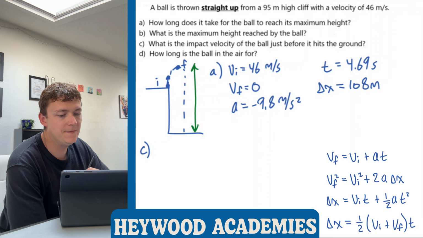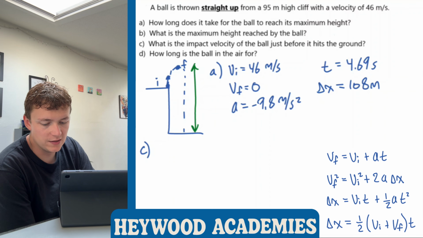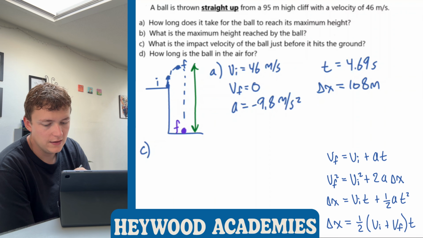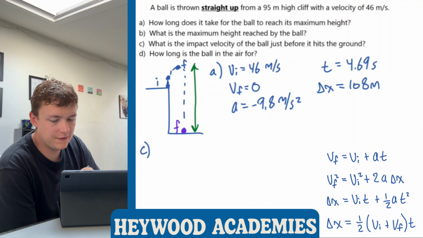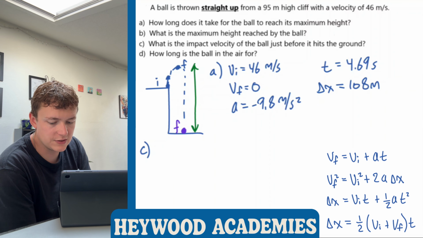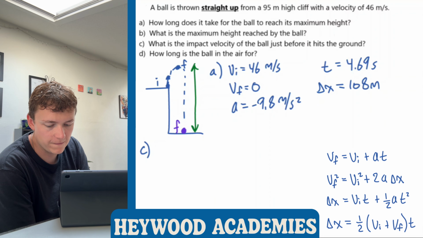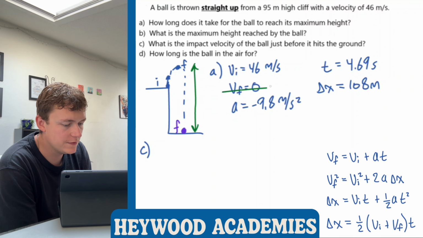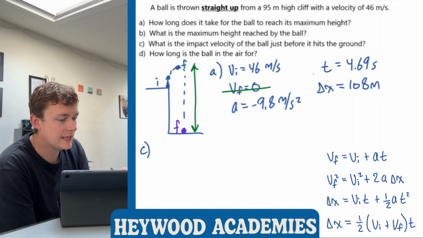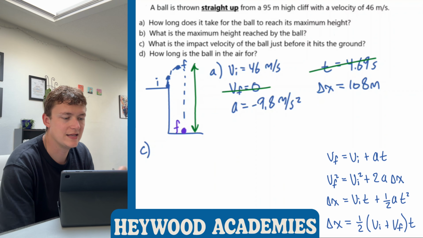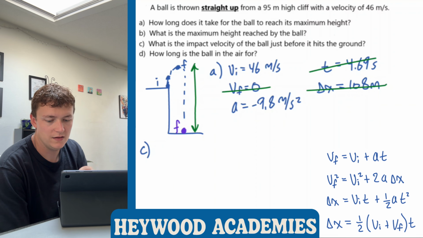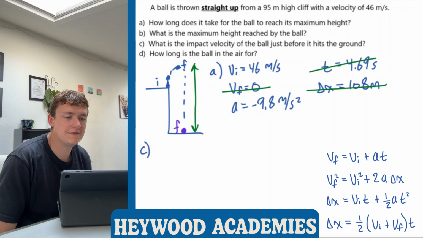So for part C and D, now our information is going to change a little bit. Now our final is down here, and we have to change or exclude some of these numbers that aren't going to be helpful for us. The final velocity of 0, we can get rid of that for now. The time that we got, we can't reuse that number because that's the time to the very top. This delta x also is not very helpful, so let's get rid of that. Let's see what information we are left with.